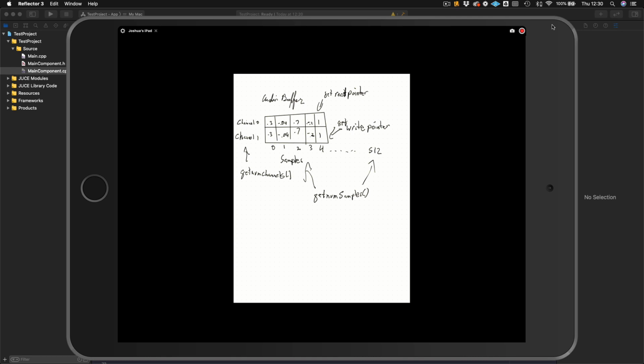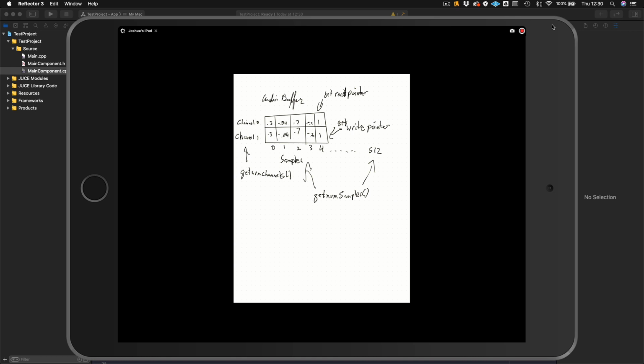Just to review, AudioBuffer is a container that holds our audio information. Normally we'll have a number of channels. In most cases, if we're working in a DAW, it would have 2 channels, channel 0 and channel 1. Then we have a number of samples that it holds. In this situation we're talking about a 2D vector: channel 0 and channel 1, and then a number of samples the container is going to hold. A lot of times it's a power of 2, like 512, but like I said before, sometimes it is not.